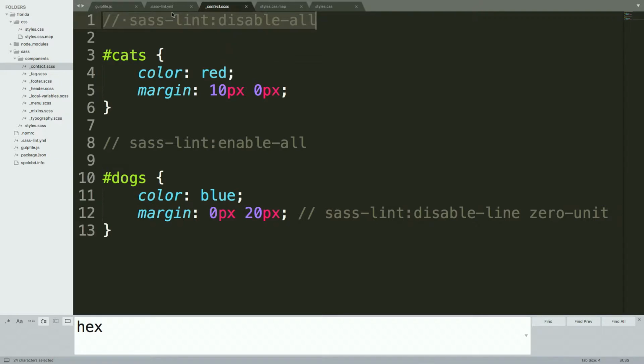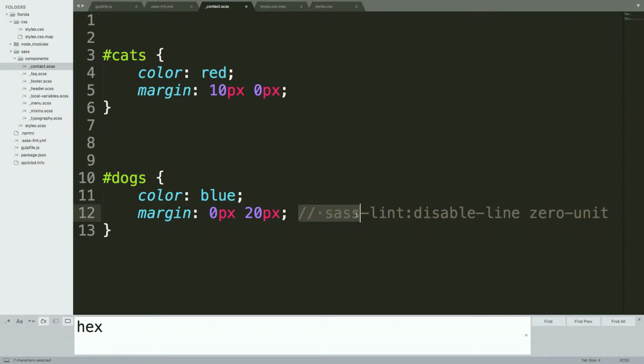So if I inherit a whole bunch of Sass from another developer and I don't want to try and lint it or worry about it, I can just tell lint to ignore that chunk of Sass, with a starting line or an end line. So again, if I get rid of that now, it will check that and an error will be generated.